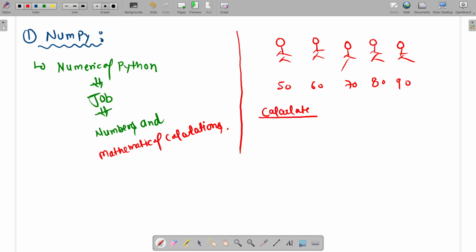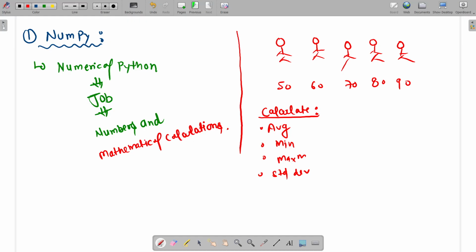What is the average of these 5 students' marks? Which is the minimum marks, the maximum, the standard deviation, and some other mathematical operations. In this scenario, NumPy is very good for these numerical operations.